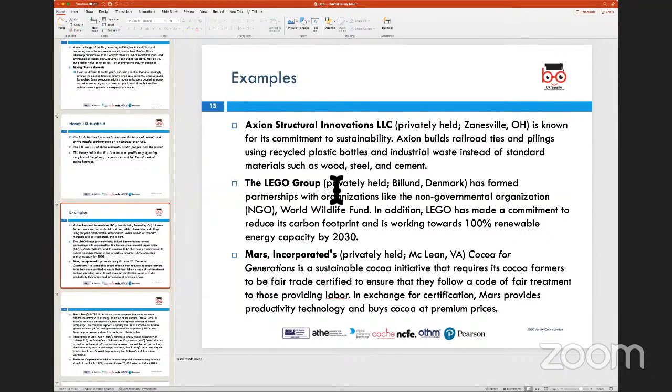So what Lego is now committed to is how it reduces its carbon footprint. It is working towards realigning its operations in a way wherein 100% of the energy is going to come from renewables. The other thing it is also doing is working with a lot of NGOs in order to give back.